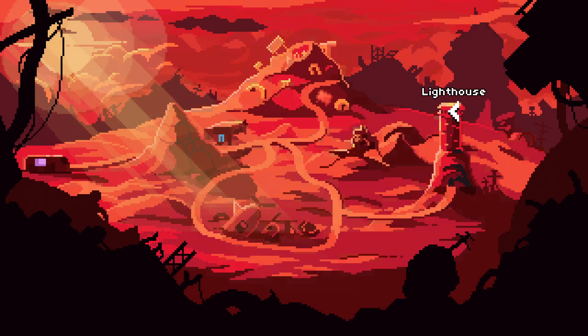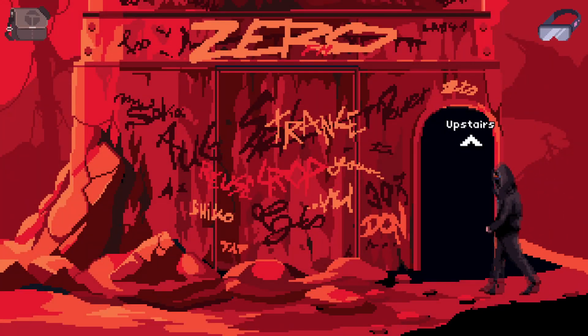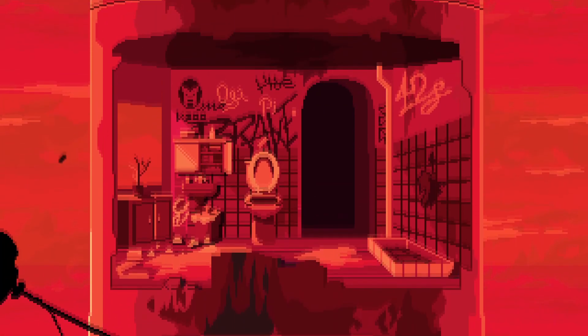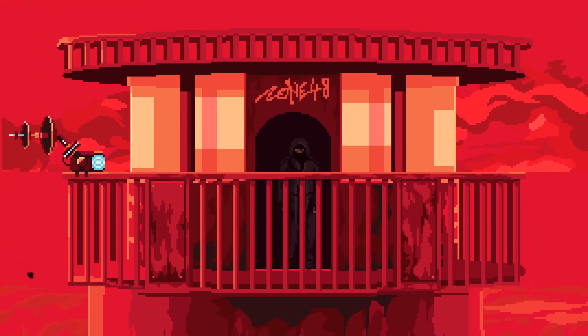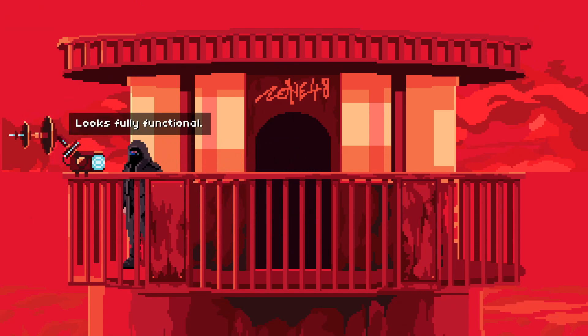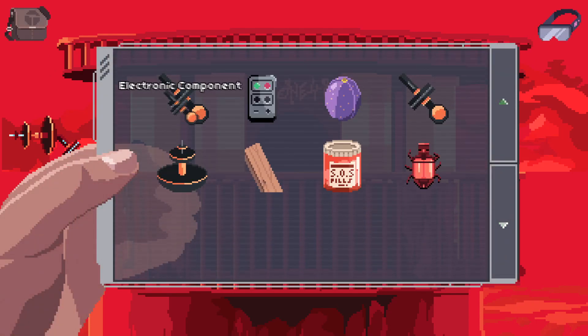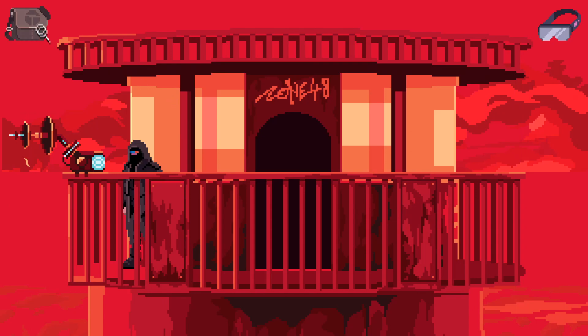Wait, we never did get to the top of the lighthouse, did we? Let's just make sure I didn't miss something there. I think we clicked on the bottom half of the door. Maybe there was a way to go up another level here. Yeah, there was — okay, I'm glad I checked that. Would have been unfortunate if I missed it. It's just this antenna, looks like — looks fully functional. This will serve as a reference to build another antenna using the components I found. I can't move it — it's bolted to the railing. Do we connect these two parts together? I'll assemble it using the lighthouse one for reference.